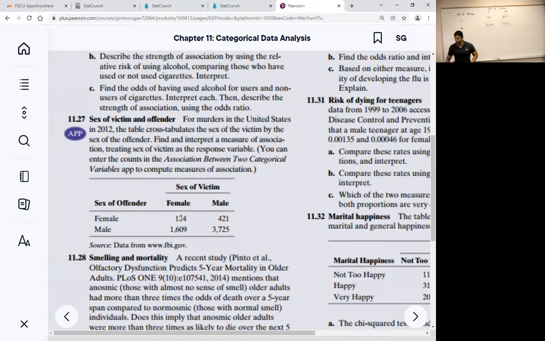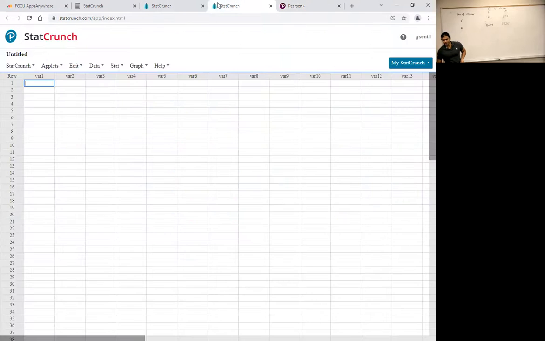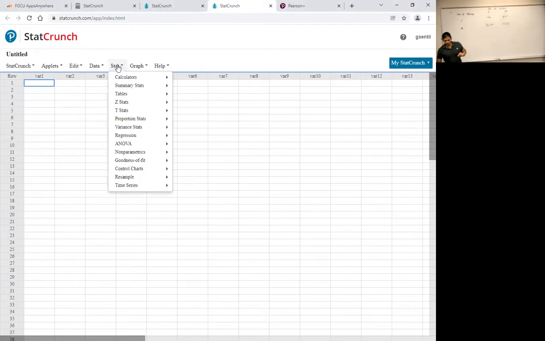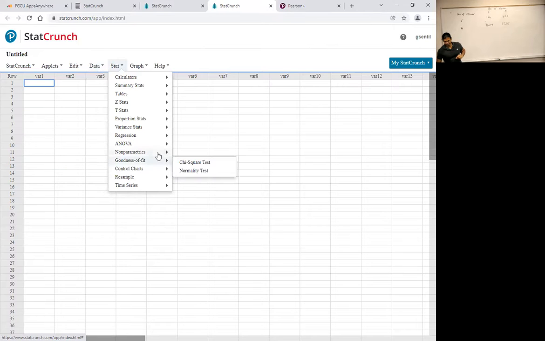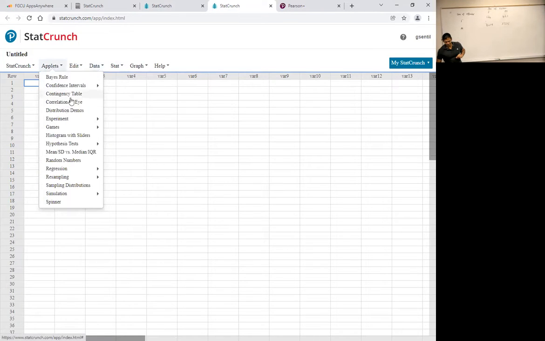So I am going to use StatCrunch instead of SPSS because it won't do a crosstab directly.